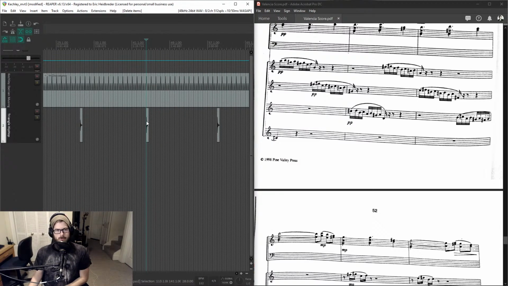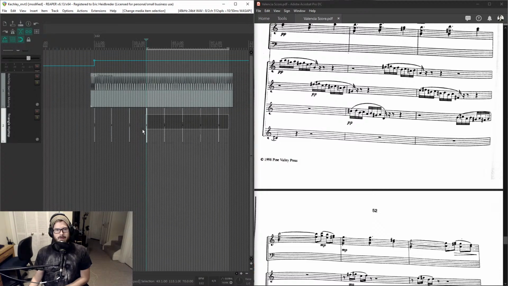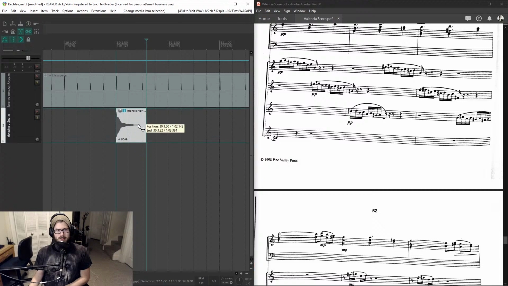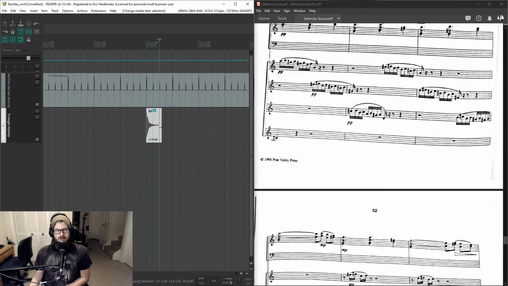How does it go 15? Ah, I know why. You got to start it from the end of the measure because that's where it'll paste. So I have to start with a paste. There we go.